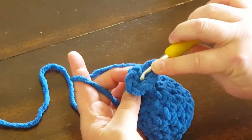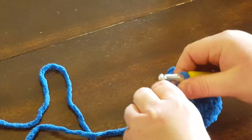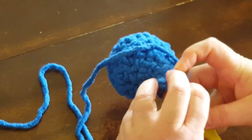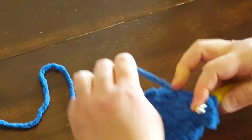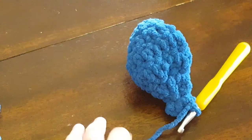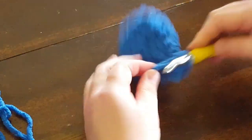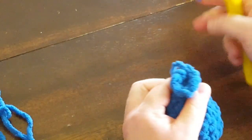Okay, I'm back. We're going to find our first stitch, go in there, and make a slip stitch. Try and get both loops there. There we go. Okay, so now we can cut our yarn. Okay, just yarn over and pull it through, and that'll make like a little knot.